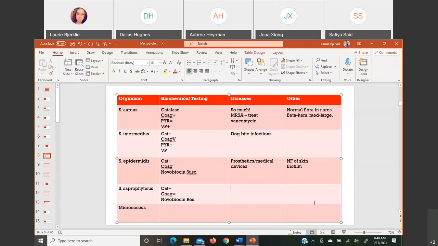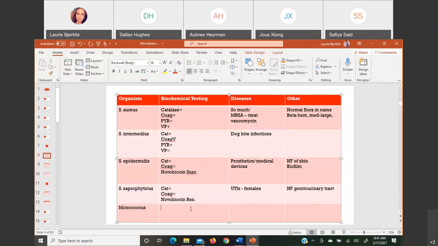So that can kind of help separate between a bunch of coag negative staphs and staph sapro. The disease that we linked with staph saprophyticus? Yep. Pretty much UTIs, mainly in females. And that is, again, because of normal flora of the genitourinary tract. So if they're not cleansing well enough, especially upon sexual activity and it's inserting it more in there, then they could flare up and cause a UTI.